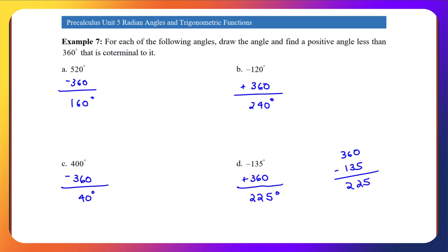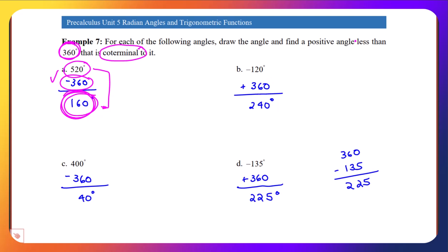So I hope you saw that coterminal is going to add or subtract a bunch of 360s, because it just ends up in the same place, going round and around in circles. So if I have 520, I back up one rotation, I get 160. So these two must be coterminal because they differ by a 360. And they want an angle less than 360, so there you go.